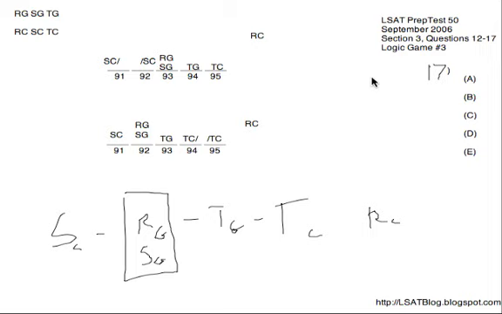Next, number 17, if S graduates 93. So that's referring to the top diagram only, bottom diagrams are not relevant. What must be true? We'll just run through the choices. S car 91, no, that could happen 91 or 92, so A is gone. R car 92, R car could be anywhere, including 92, so B is gone. R car 93, well, it could be anywhere, it doesn't have to be there, so C is gone. Looking at D, T car 94, no, T car has to be 95 in this case, so D could not be true at all. Leaving E, T car 95, of course, we see that is fixed on 95, so E is our answer to 17.